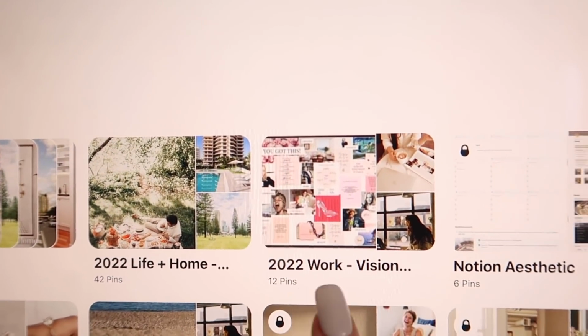The next step is to find your images. So go onto Pinterest, create a Pinterest board, and start pinning images that support your goals. I have 2 vision boards on my Pinterest, one for life and home and one for work.